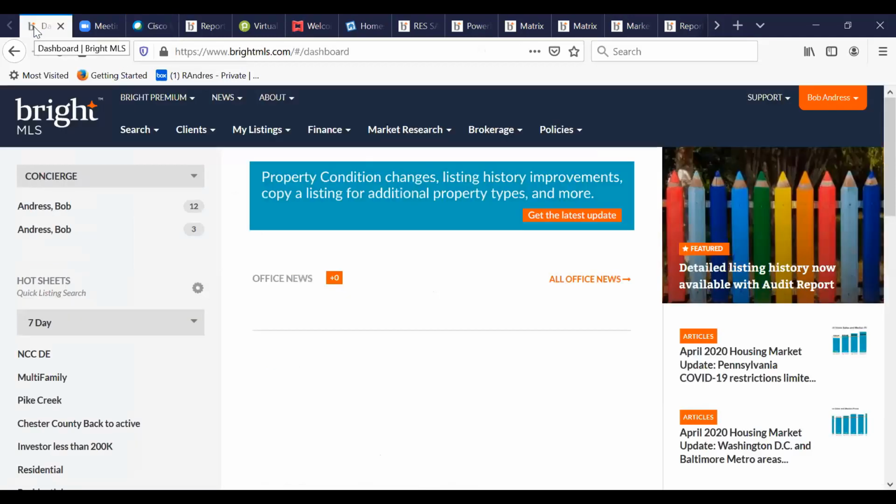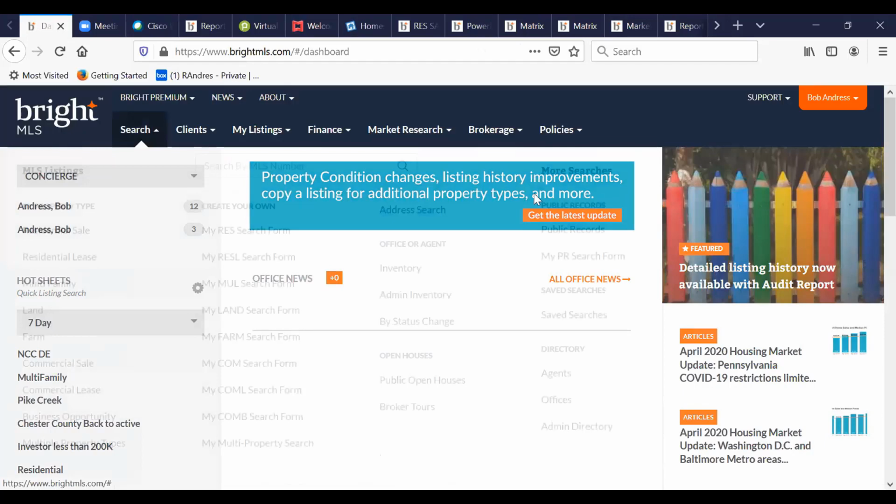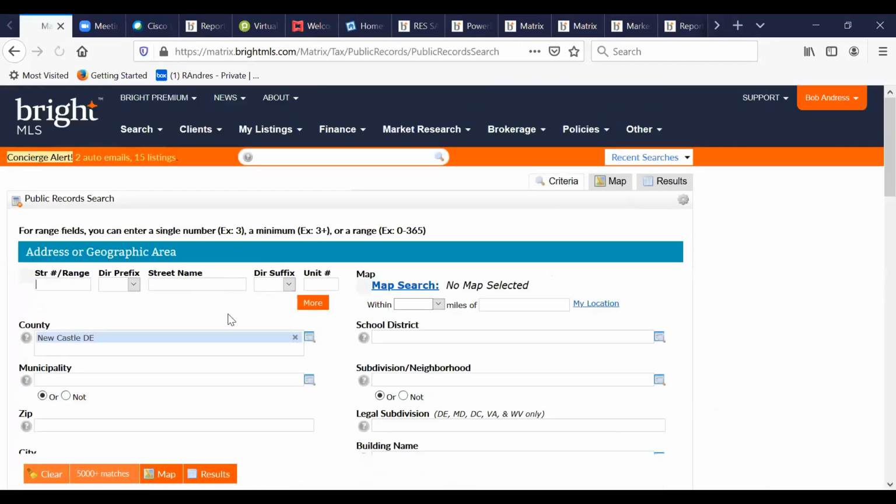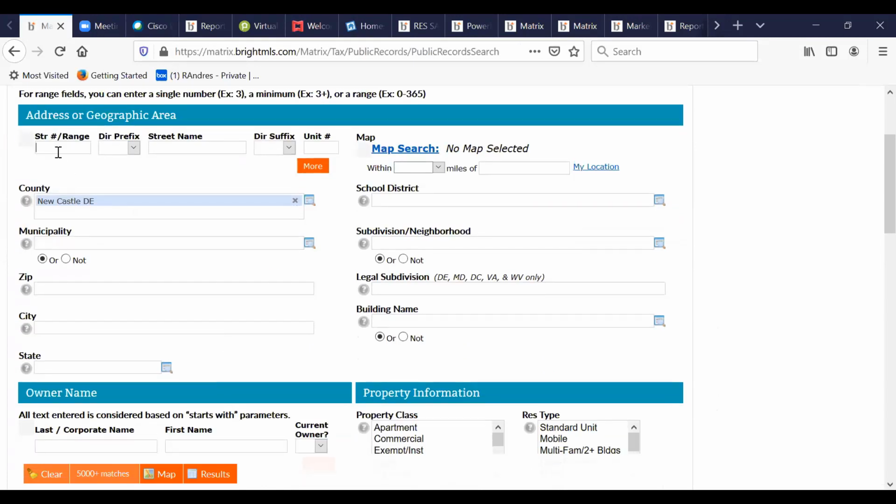And we'll come back and talk a little bit more about that as we start to set up our actual virtual presentation. So the very first thing that we'll do in here is do some research. I'm just going to jump right into search and go into Bright's public records. And most of us have looked at this, but my subject property is here in Newcastle County, where I live and work. And I also cover some counties in South Jersey for Bright MLS.